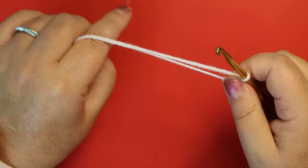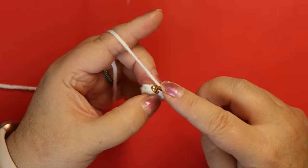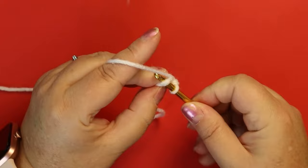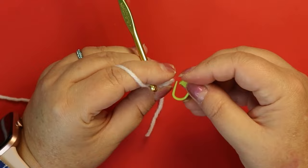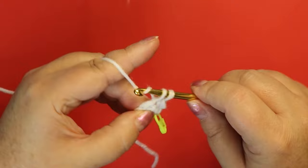So in this part of the tail, we're going to incorporate something called the waterfall stitch. It's a pattern stitch, but it's a very easy pattern stitch to do, so don't let that intimidate you. Your first round is going to be 2 single crochets in each stitch around. After the first stitch, that's when the marker goes in. And then stitch number 2 can follow. 2 single crochets in each stitch around will give you 12 stitches.